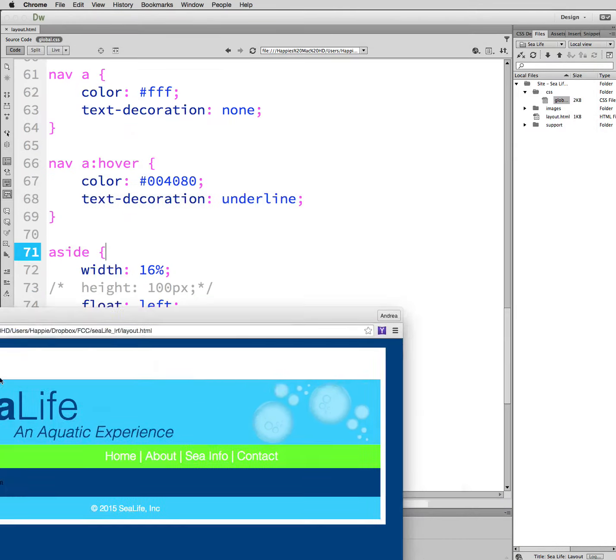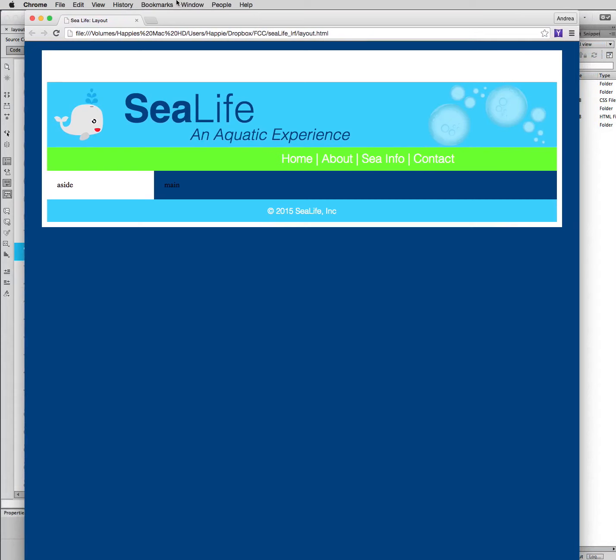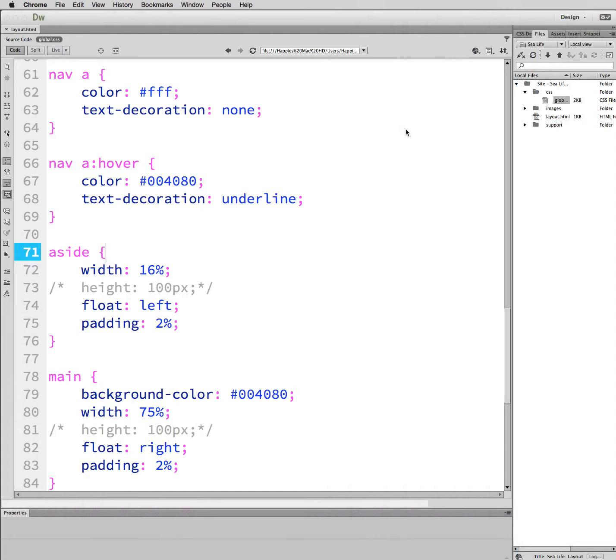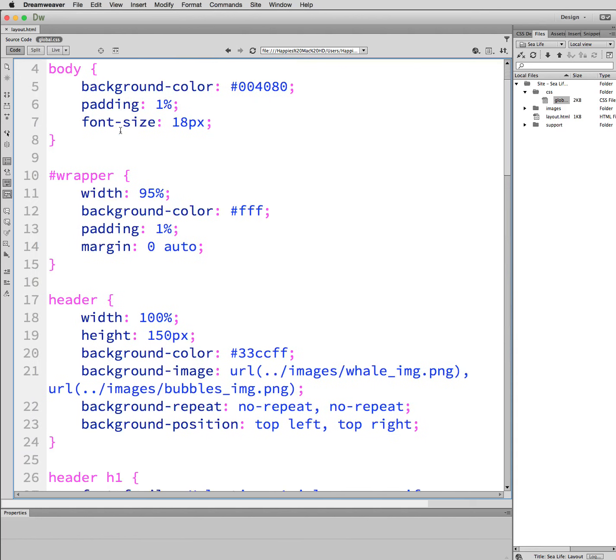Now there's a few things that we have to fix. Up here at the top, see how it's coming too far down? There's something pushing that down. Usually I like to fix it instantly, but I forgot, so I didn't. Let's see, so body, we have padding all around of 1%. That wouldn't bring that down that much. Wrapper, we also have padding on the inside of 1%, so that wouldn't bring that down.